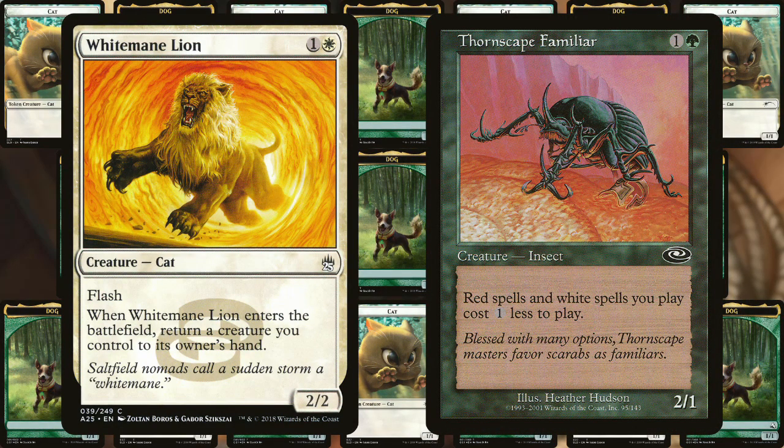And this gets even better if we have a mana reducer like Thornscape Familiar on the battlefield. Thornscape Familiar is a fine ramp creature for our deck in general, but specifically with Whitemane Lion, it allows us to cast it for only 1 white mana, meaning we can keep looping it for even cheaper and potentially make twice as many dogs. And then, even if we still draw no action, with that big army of dogs, we can potentially just start burning our opponents out with our commander's activated ability.